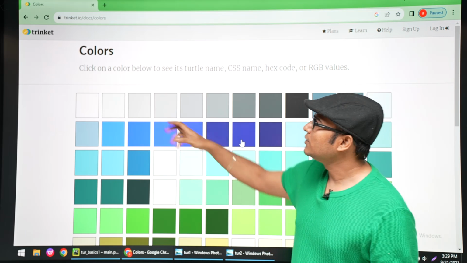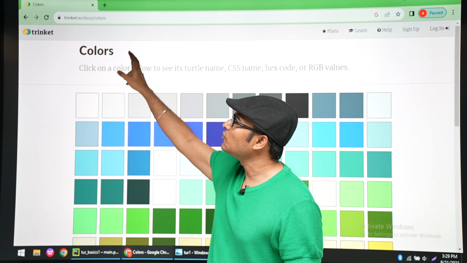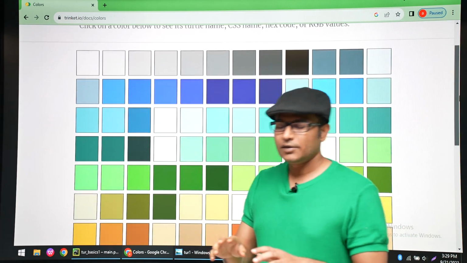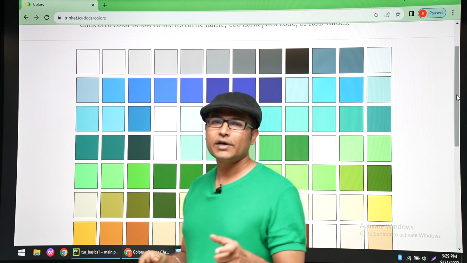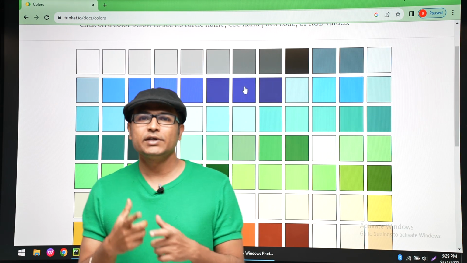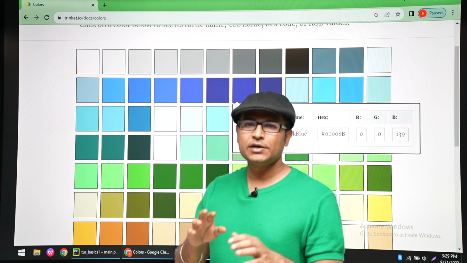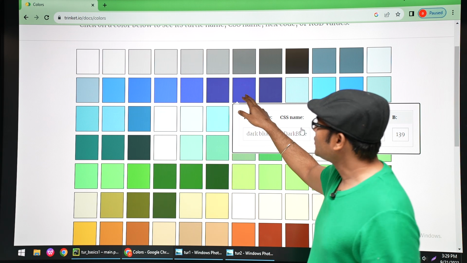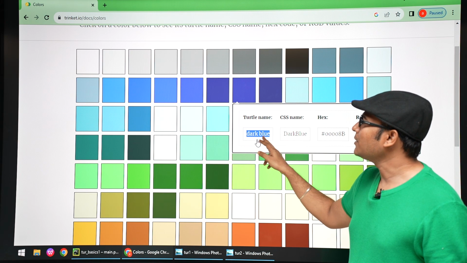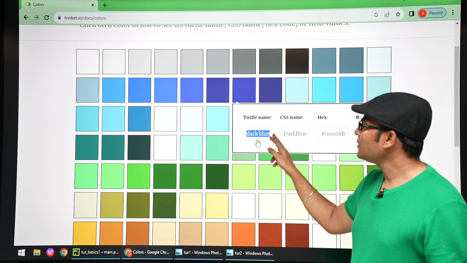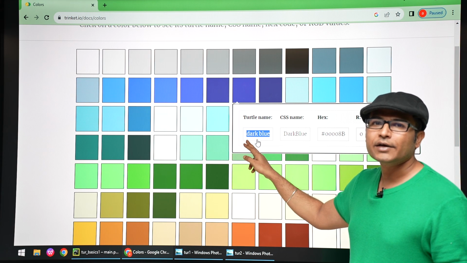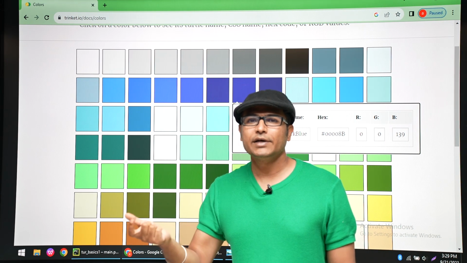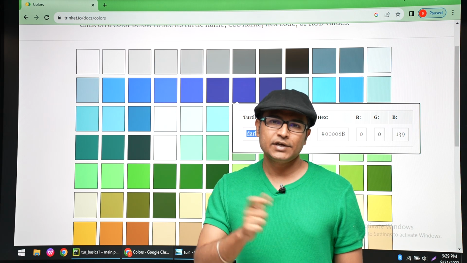When you Google it out, the website that I found is trinket.io. Trinket.io contains the colors. You just Google it out as turtle colors Python. Okay, don't forget to add Python, otherwise you'll get the actual turtle colors. If you type turtle colors Python, you are going to see this particular website. In this website, if you click on any color, it is going to give you a name. That name is nothing but the name of the color, and if you use that name as a string to the color method of the turtle class, then you are going to change the color.